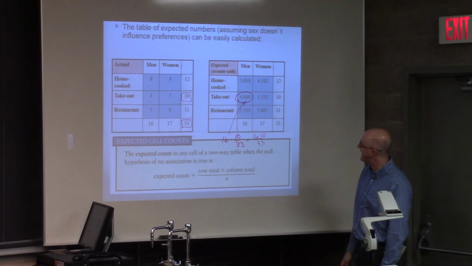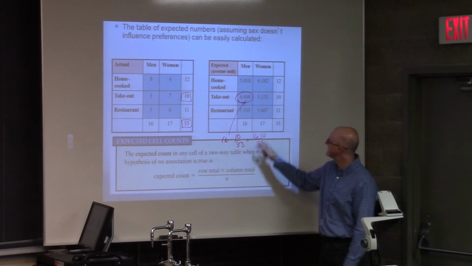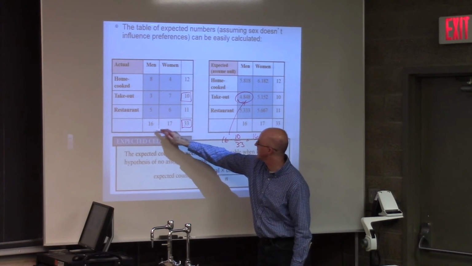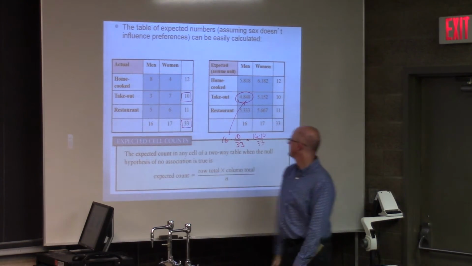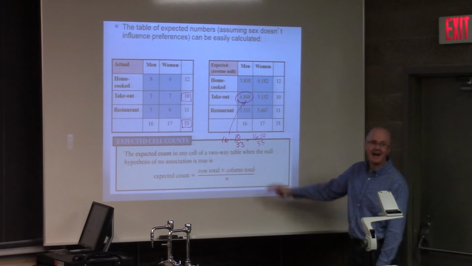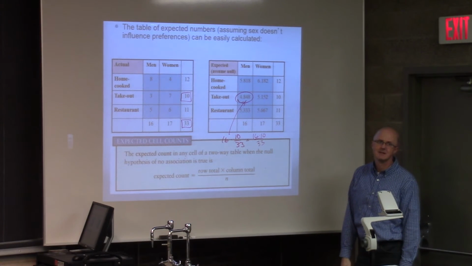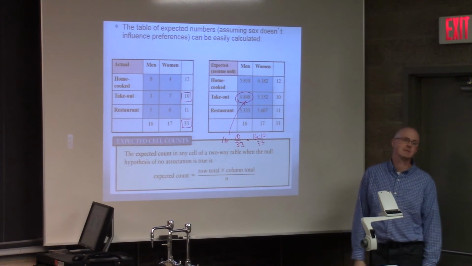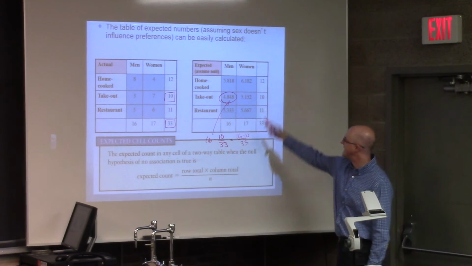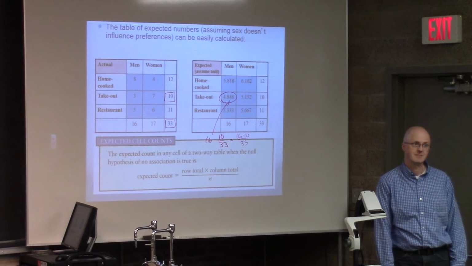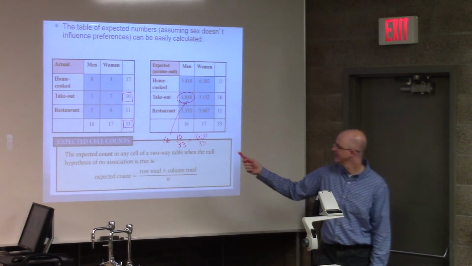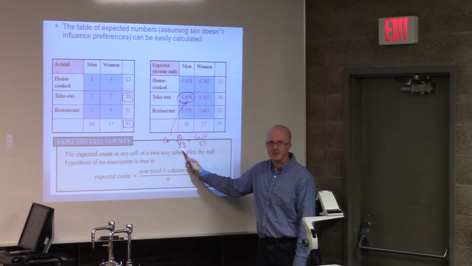It does kind of disguise the fact that in reality you're trying to take these proportions, like the 10 out of 33, and multiply by the total number of, in this case, males, to get the expected number of males who want takeout. This formula kind of hides that fact, but it does give you the same answer. Without thinking, it's kind of just an automatic way to calculate these numbers as quickly as possible. That's the point. But you shouldn't forget that in reality, the logic is important too.